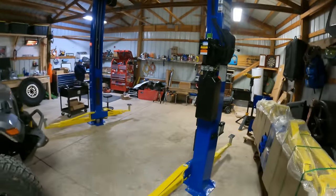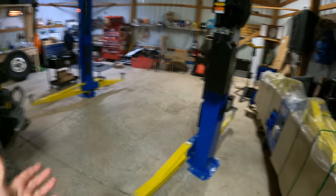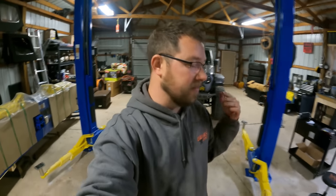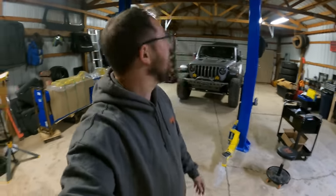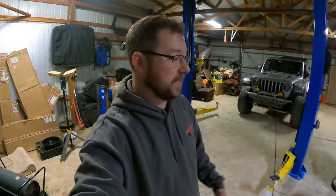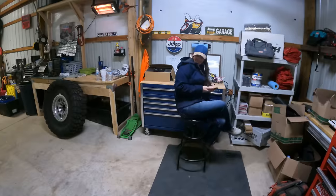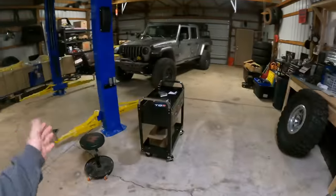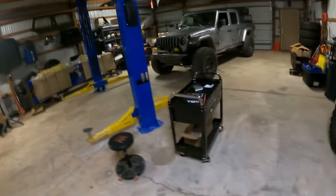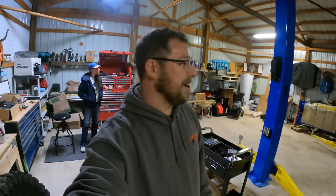I'm super excited about the lift. I wasn't even planning to include this in the video. I've never installed a lift, and to stand it up I would have had to rent a forklift or tractor. The installer wanted $500, which was a really good deal since he's insured and has a business. It turned out really well. Cassie really wanted a professional to do it, and I don't blame her — we're going to be lifting Jeeps up in here, so safety is definitely a big factor with vehicle lifts.